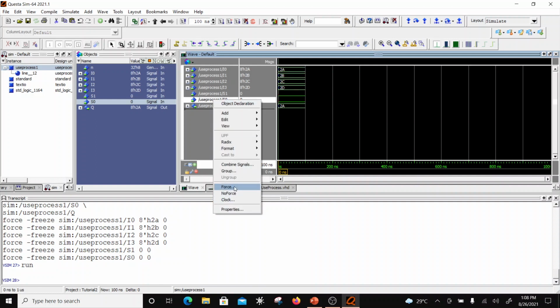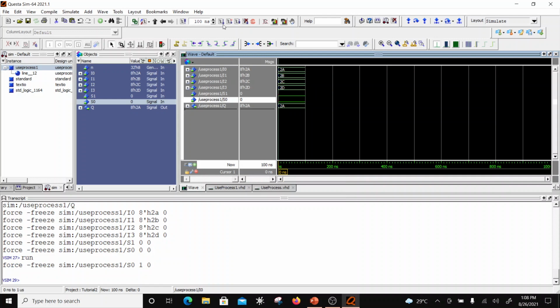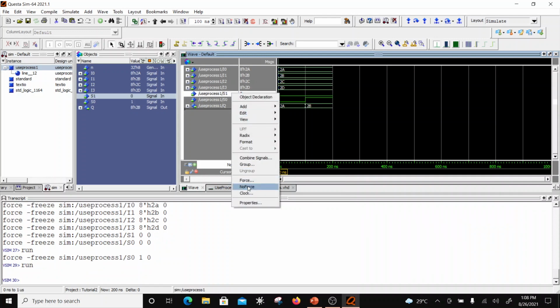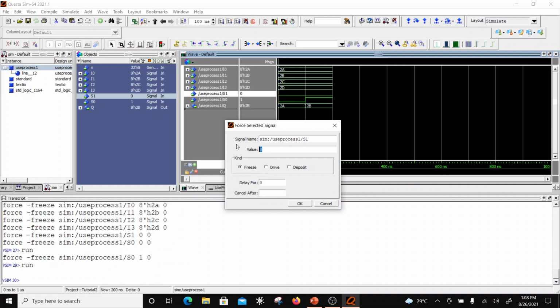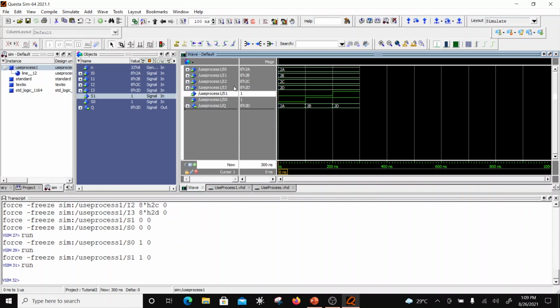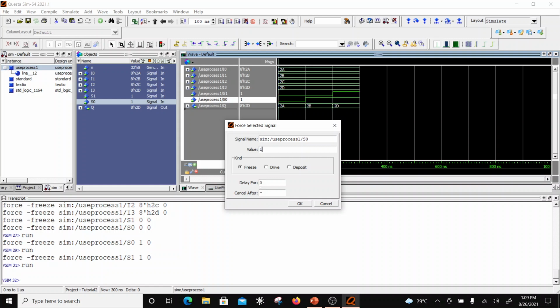Then I can make this one as 1 and simulate this again, 2B. Then I'm going to make this one as 1, that's going to be 2D, right? And then I'm going to make this one 0, that's going to be 2C.